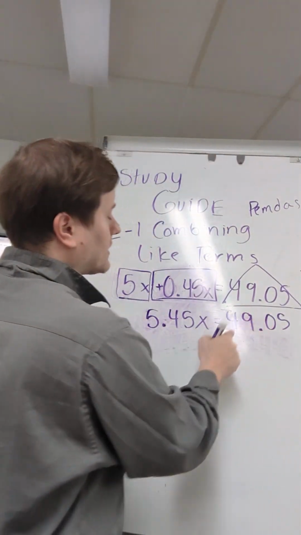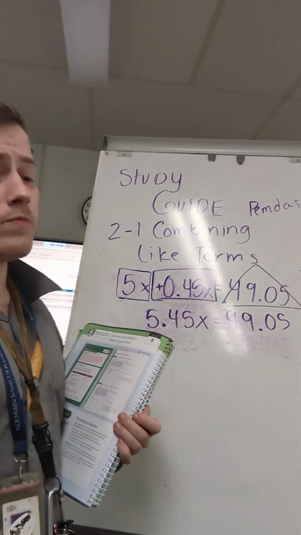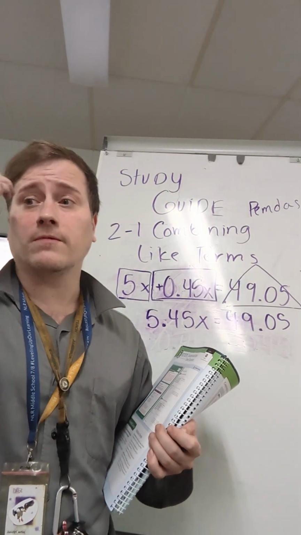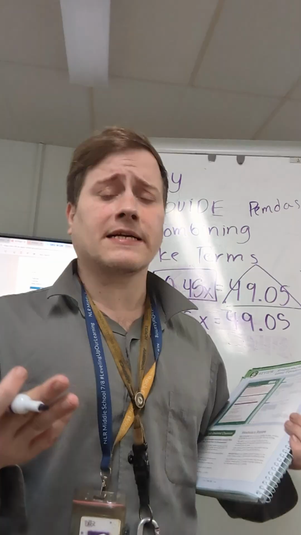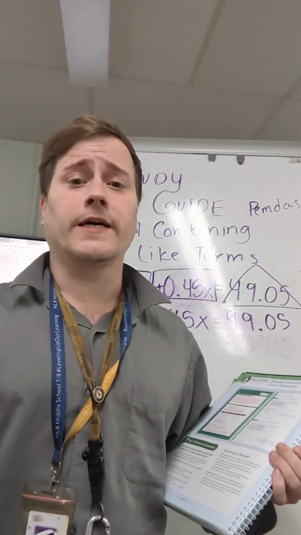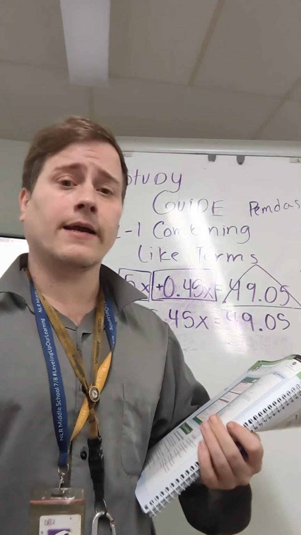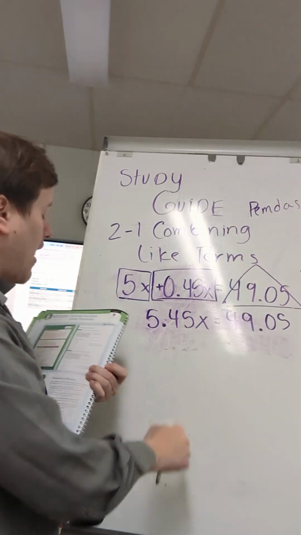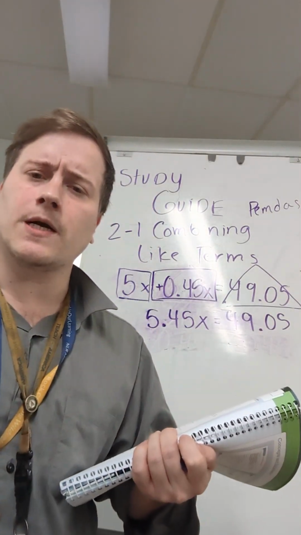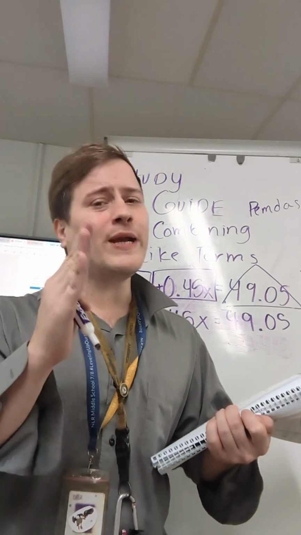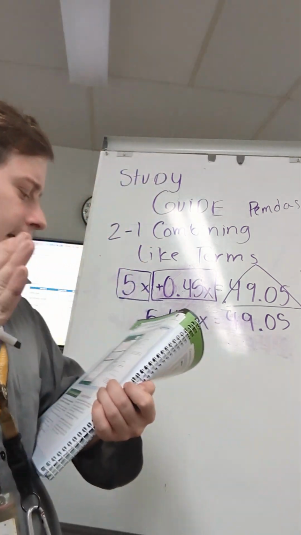49.05. Now you'll notice on this side, this man's all alone. There's no one for him to talk to at all. So he's not going to combine with anything. If he's by himself on one side of the equal sign, he's good. He's Gucci. He doesn't want to do anything more. Now, we'll notice the 5.45x still isn't alone. There is a number and there is a variable, but we just want a variable. We don't want any number.